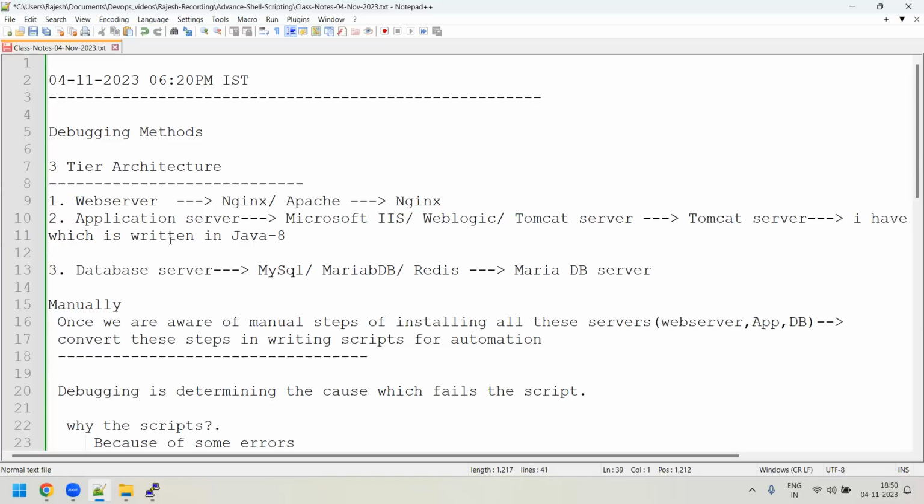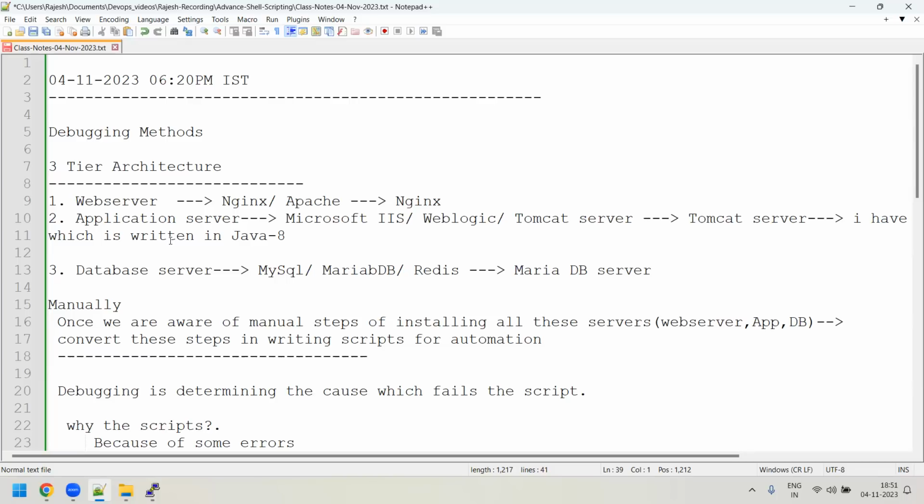Correct? But before learning the 3-tier architecture, let us try to understand what exactly a client and a server is. We have come across this client and server many times. We say that the client is there and the server is there. The client always connects to the server and the server will serve the service to the client. We always talk about that, right? We take this word, client and server architecture, very commonly. Whenever we talk about something on networking, it usually comes with the client and server architecture.